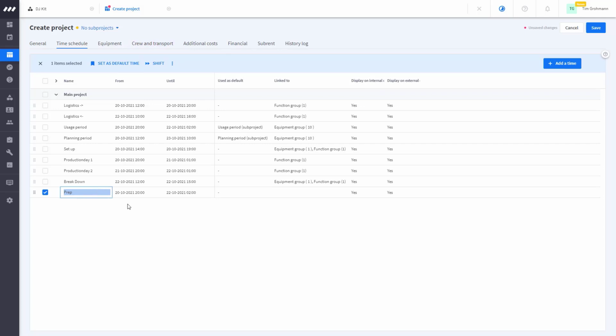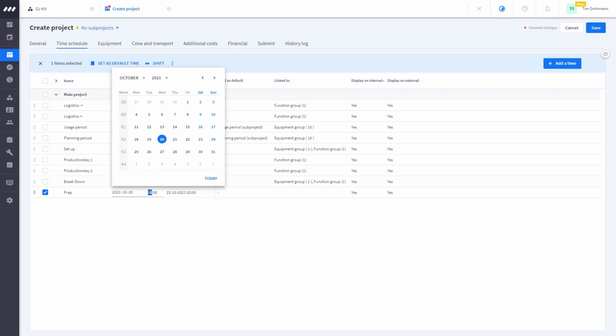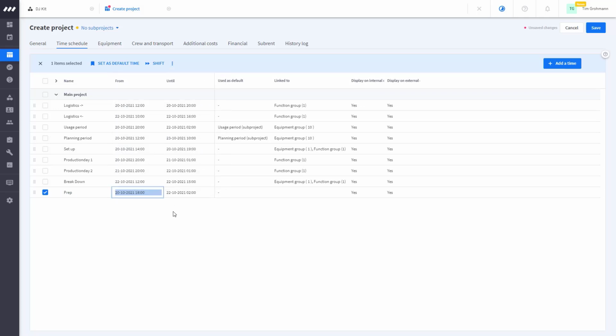And later on, if maybe the prep time changes from say 8 p.m. to say 6 p.m., I only have to change it here. So let's, for example, go with 6 p.m. here, and then it would directly adjust the labor times for my crew over here as well. So you don't have to make a change in 1-2 places. You only have to make a change in a single place, and everything is updated across the board. Yeah. So again, plan your project out as limited or as extensive as you want it to be.